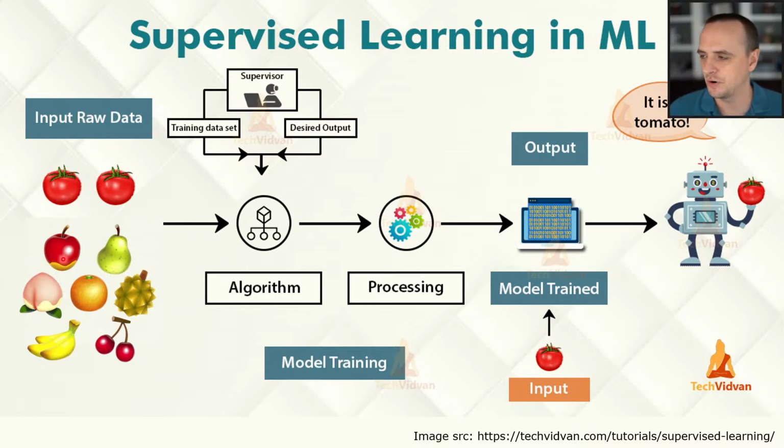So you have some input data, right? Maybe images of fruit, for example. And so you have some sort of supervisor. The supervisor is the thing that says, here's what this data is. So you might have a supervisor which is a human, and the human is going to look at all the images of fruit and say, this is a tomato, this is a pear, this is a peach, this is an orange. And so you take in the data set, which is a bunch of images, and some supervisor who knows what they're talking about, that's why they're called the supervisor, is going to assign labels to those.